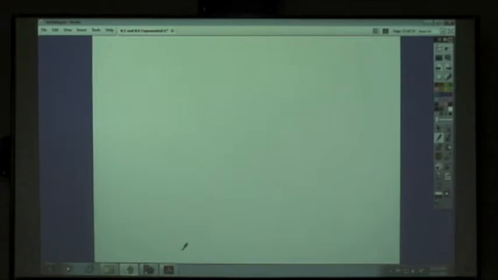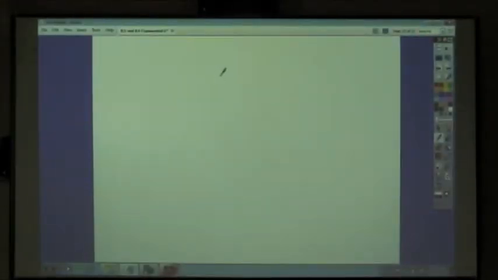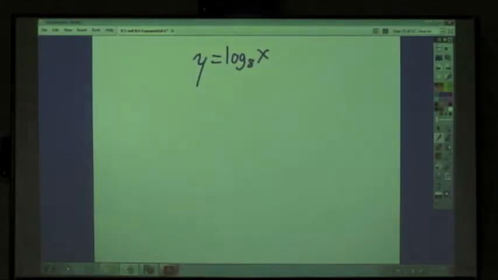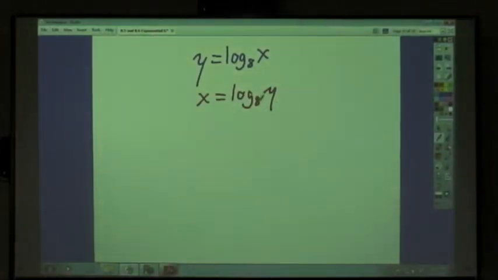Because logarithmic functions and exponential functions are inverses of each other, on 37 and 38, 41 and 42, what I actually had you doing was finding the inverse. I had you looking at something like y equals the log base 8 of x and told you to find the inverse. If you're finding the inverse, you switch the x and y. Remember, we talked about that: when you find the inverse, you switch the x and y, and then you solve for y. Everybody panics here because I haven't taught you how to solve for y, right? No, yes I did. What I told you was how to remember the definition of a logarithm: this base raised to this exponent equals this.